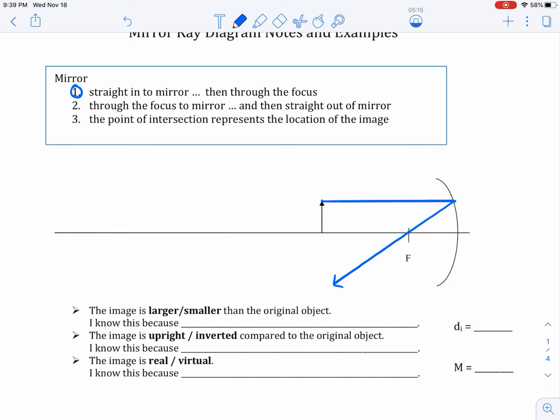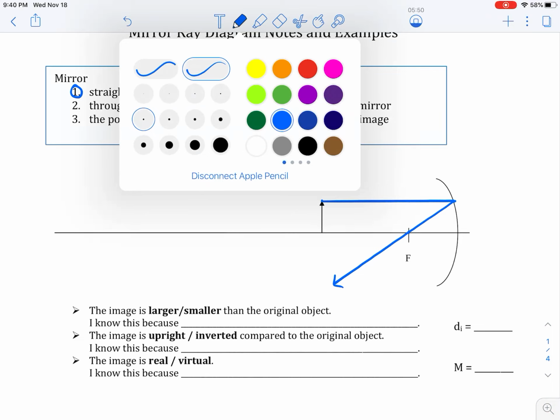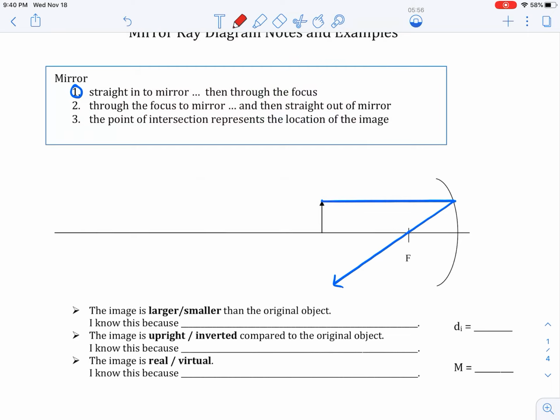Notice that I put a vector, an arrow tip, on the reflected light. You need to make sure that you understand what light is actually received by the person. Remember the phrase, you see the light that hits your eye. So I put an arrow tip on the light that bounced off because that's the light that's going to hit your eye. So when it's time to interpret our drawing, when we're done with our illustration or with our ray diagram, you need to know which segments of the blue need to be interpreted. So the arrow or the line that comes out of the mirror is all we're going to pay attention to when it comes time to interpret our drawing.